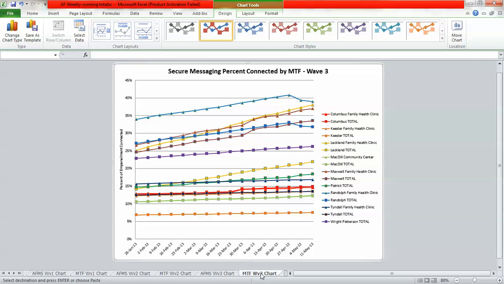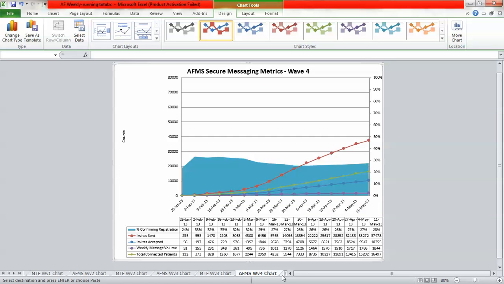Well, see, this one is Randolph. In the family health clinic, something funny happens. Also in Randolph's total, that's just the MTF as a total, but then the family health one contributes to that. But last week when we asked them, they said they were just doing corrections, cleaning up the database. So I'd look at this anyway, just to be on the safe side.